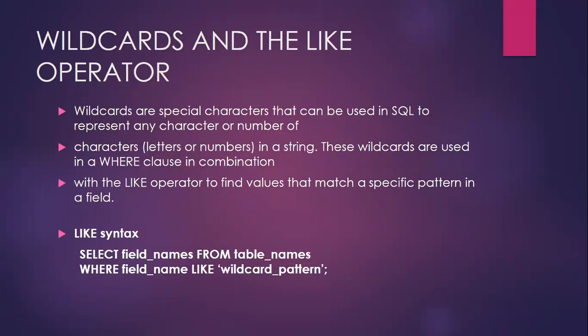Wildcards are special characters that can be used in SQL to represent any character or number. So this can be, for example, a star, a question mark, or a hash. So we're going to look at the type of special characters that we can use with SQL. Characters, remember, can be letters and numbers in a string. These wildcards are used in a where clause in combination.